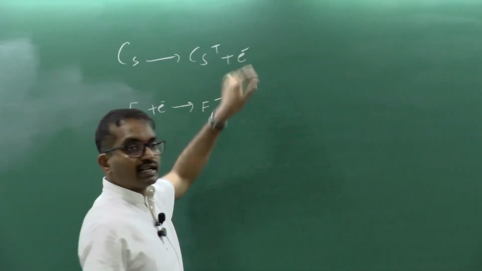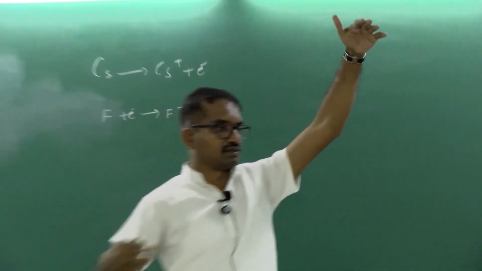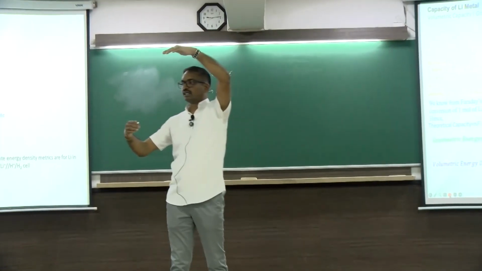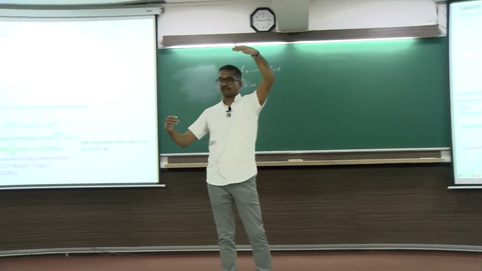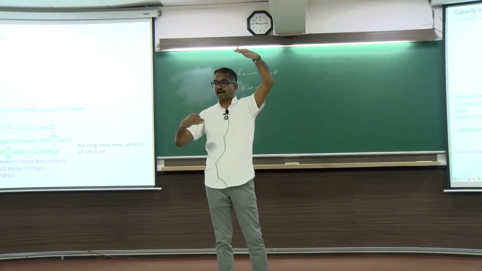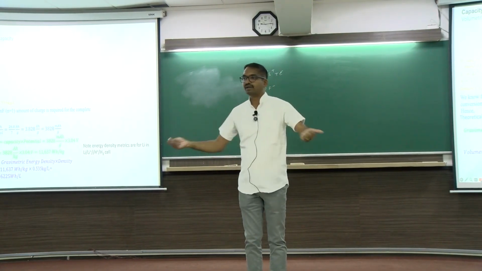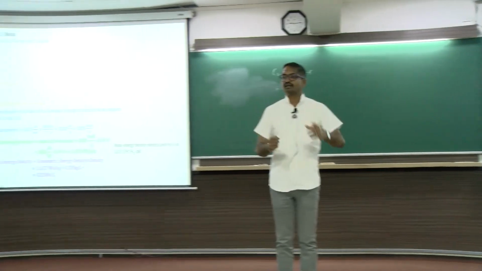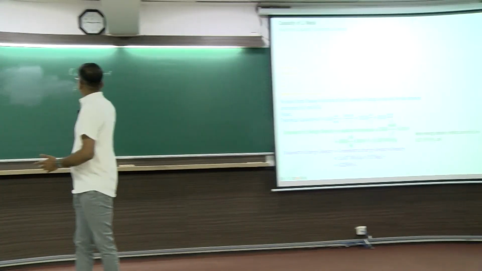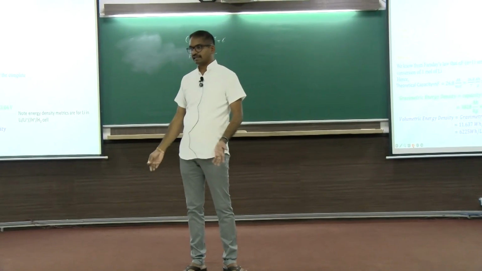But these two are at two different energy levels, right? That's why the electron flows from the higher energy level to the lower energy level, correct? So there is a difference in energy levels from where the electron originates to where it goes, correct? In fluorine it goes to the p orbital, right? So if you look at it, whatever energy is in this gap will come out as heat. If you simply mix cesium and fluorine and shake it, you see some heat is evolved. Why is that heat evolved? Because of the electron going from a higher energy level to a lower energy level. So that extra energy is liberated as heat.